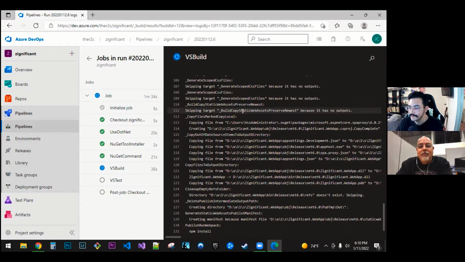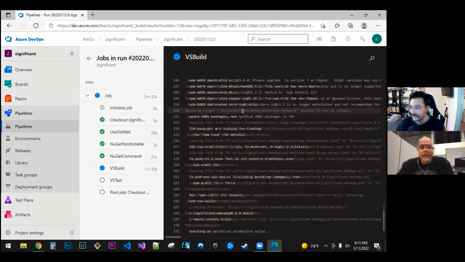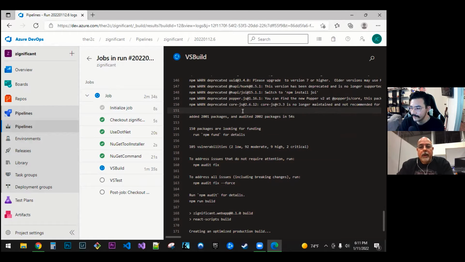Oh, and then it needs to run npm install on your project, and that takes a while to run. Yep. Then it runs the production version of your site. It basically compiles everything into just a couple of files instead of having all these different files for the deployment.